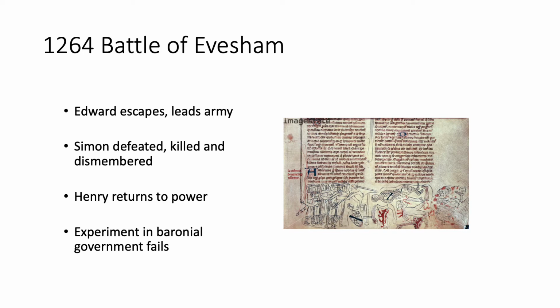Henry then is restored to power, and at the end of the day, this period of baronial government, where you have the script flipped, where it's really the barons who have more authority and the king is very much marginalized, does not succeed. There just isn't enough widespread support for it. There is still this sense in England that the king should have most of the power, that monarchy is still the government that they want, not an oligarchy. Though this claim by the nobles to have more of a say in government is not going to end. It's just mitigated a bit.